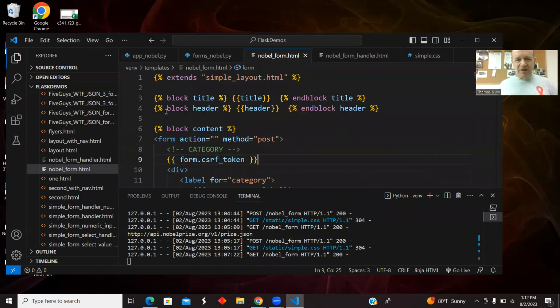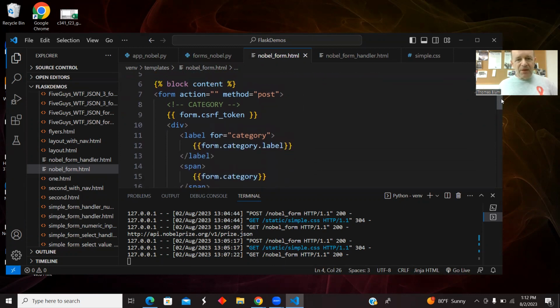So I did a Jinja HTML, and that gave me this bright yellow on my curly braces. I'm extending the simple layout. I sent over a title, I sent over a header. Those are somewhere in the layout, and I'm bringing them together. And then here's my content that goes into my layout.